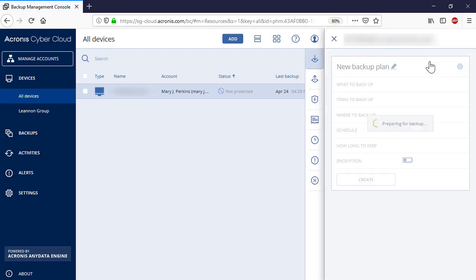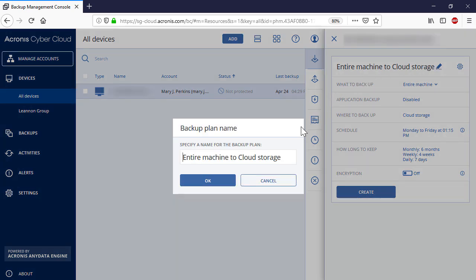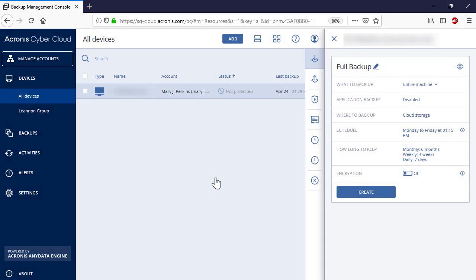Press the Backup button in the right pop-up panel. Specify a name for the new backup plan. In the section What to Backup, select Entire Machine if you would like to create a full backup of the selected machine. Alternatively, you can specify disks or volumes, folders, files, or even the system state to backup. It should be noted that the first full backup will be initiated manually and stored on a hard drive that will be sent by mail to the data center. However, the subsequent incremental backups will be created automatically according to the settings specified in the backup plan.